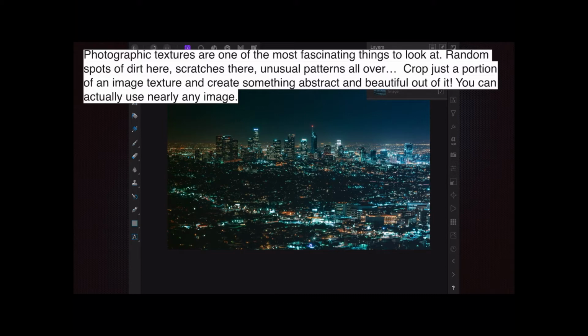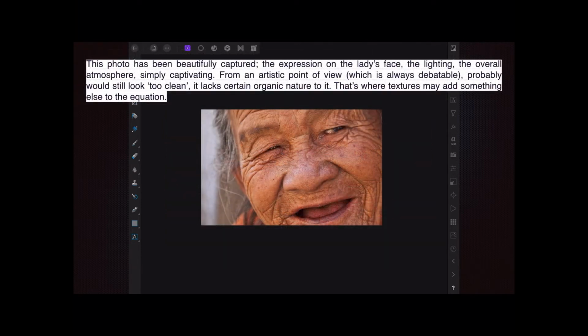This image has got a slightly darkened background placed over it so you can see through it. The right hand side of the city you can see is bright and blue. The left hand side looks like there's a bit of a storm coming. This photo has been beautifully captured. The expression on the lady's face, the lighting, the overall atmosphere. It's simply captivating. From an artistic point of view, which is always debatable, it probably would still look too clean.